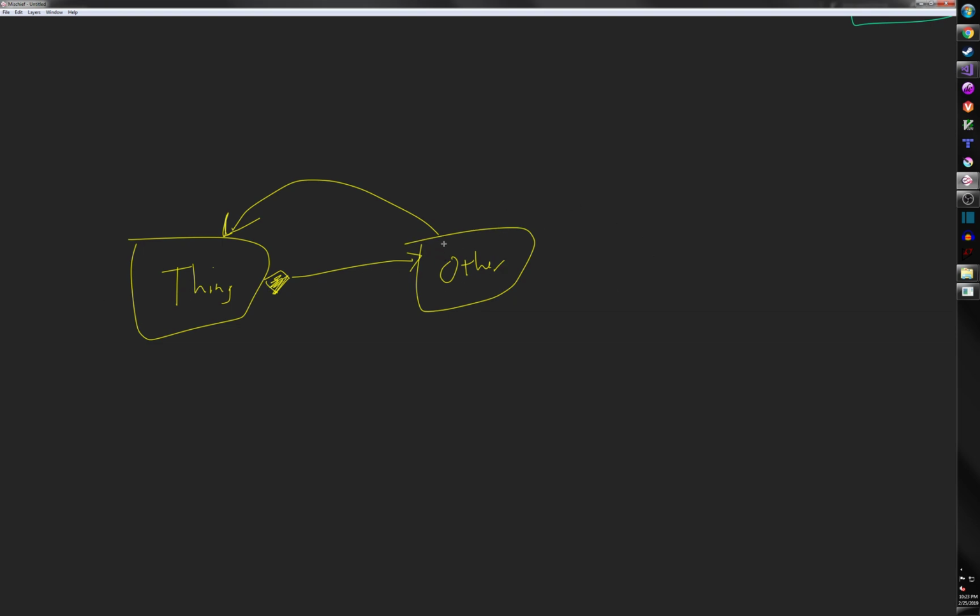So how do I do that? So option number one is thing asks other. I don't know if these abstractions are helping. Screw these abstractions. Because it's an entity and a trait.